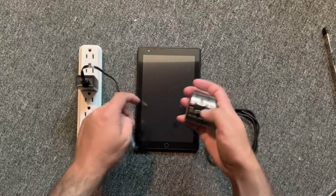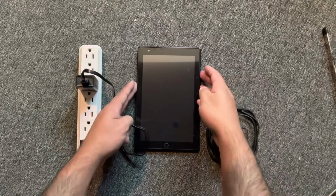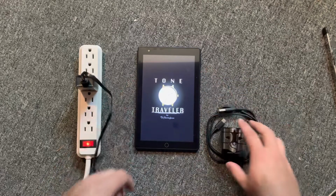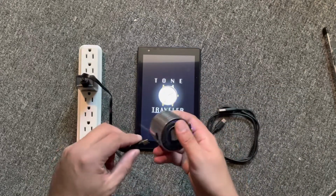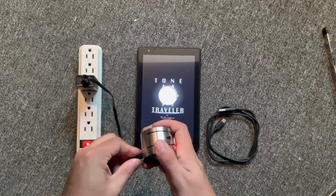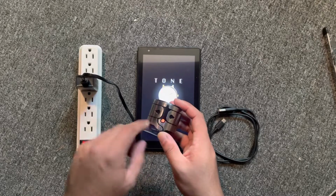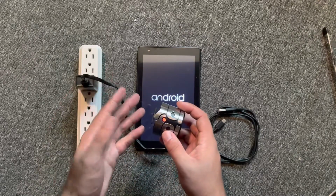Let's go ahead and turn our speaker on, turn our tablet on, and get that paired up. You should see how easy it is for it to pair, but the next thing to do, while that's doing this, I'll show you what happens when you plug in your speaker while it's on. You'll see that it flashes between kind of a purpley and that red color. That means it's charging and it's on.